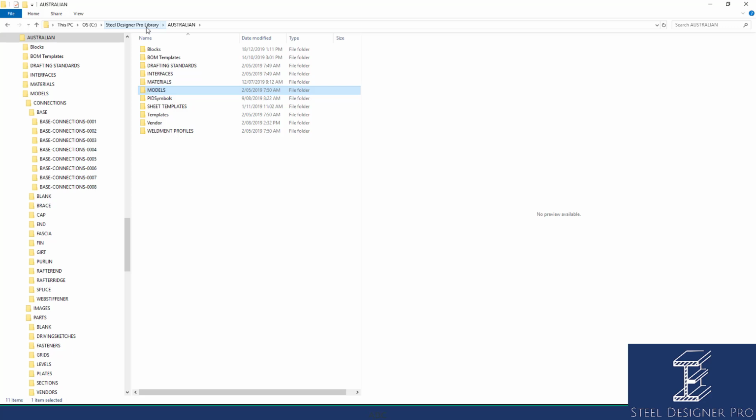Okay, now being a standalone user, like I mentioned before, they have a different library location to a multi-user library location. Now, multi-user library location and a shared library location are under a different folder. I'll cover that in another topic for multi-user environment. That pretty much covers the library folder structure. Okay, so now we're going to get into modeling and drawing folder structures.